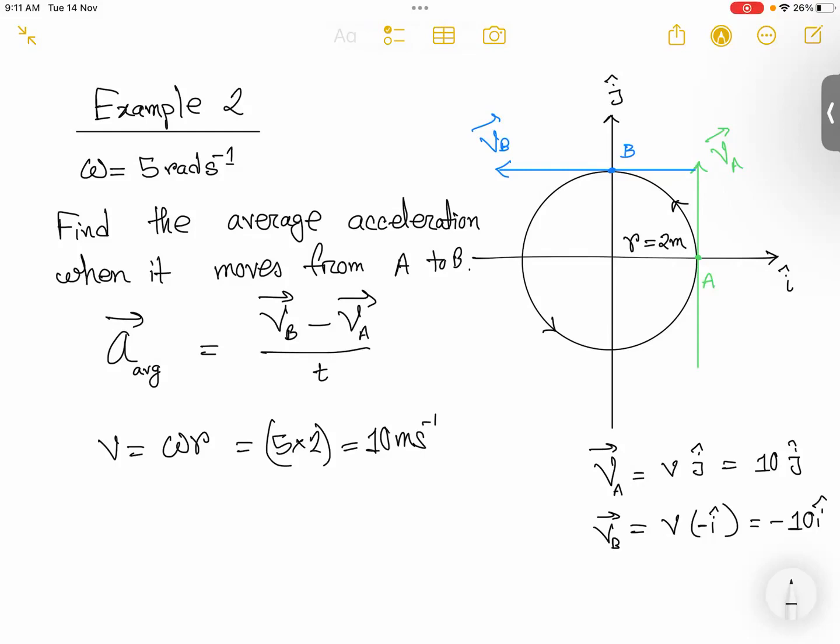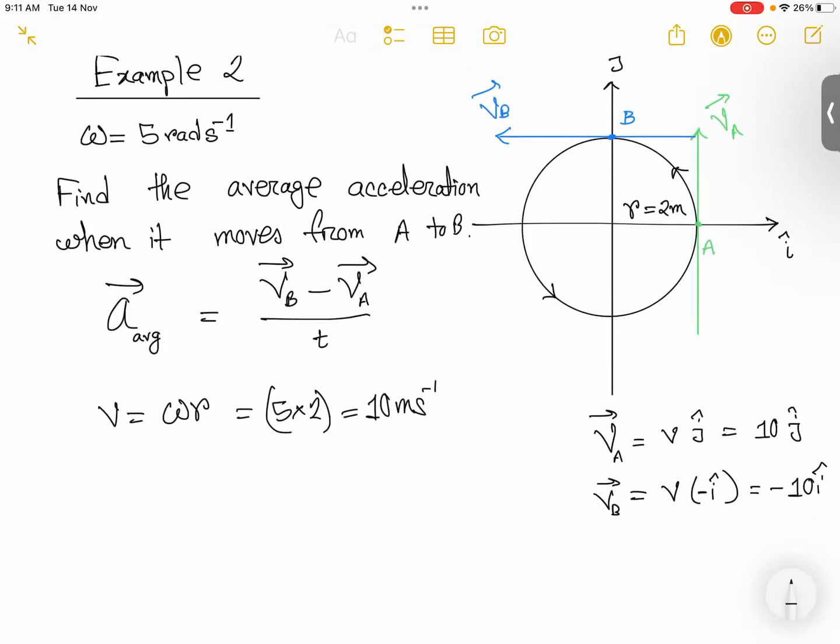But you have to find the time also. What time does it take for going from A to B? How can you find that? Any idea? From all this information given, can you find the time that it will take for going from A to B? From the first equation, meaning the average acceleration? Yes, sir. No, you have to find the average acceleration, and for that, you have to find the time. See, you are going on a circular argument.